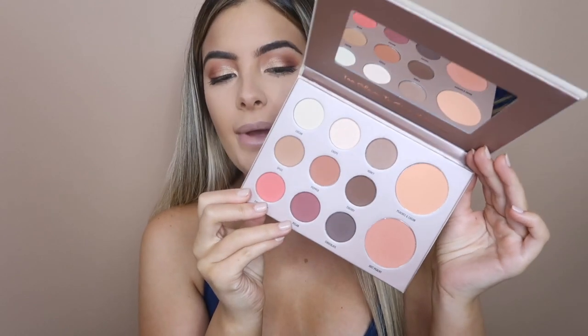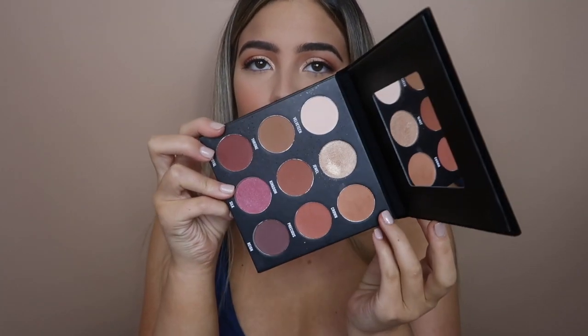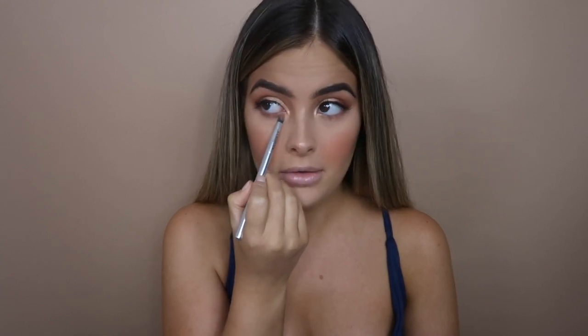Going back into the Velvet Matte eyeshadow palette to pick up Peaches and Cream and Just Peachy, applying them really softly on my cheeks as blush. I'm loving a lot of blush at the moment. On Saturday I did my sister a super strong pinky blush and I loved how youthful it made her look. Now for highlighting, I really loved the Jewel shade — it was super beautiful — so I'm going to use that as my highlight today. I'm going in with my finger and applying it to the tip of my nose and softly over my nose, then adding a little more in the inner corner to make it pop. For under eye detail, I'm taking the pencil brush to apply Crayon under the eye, then picking up Precious for a slightly deeper warm tone to layer on top.